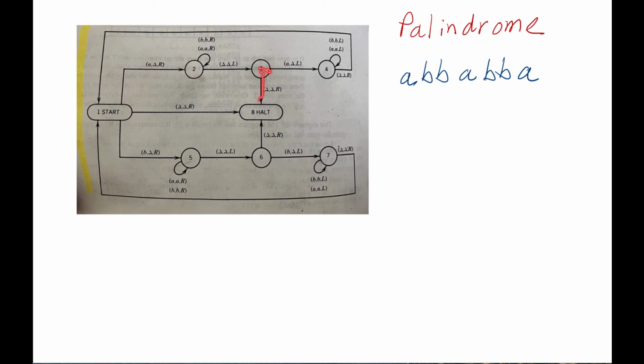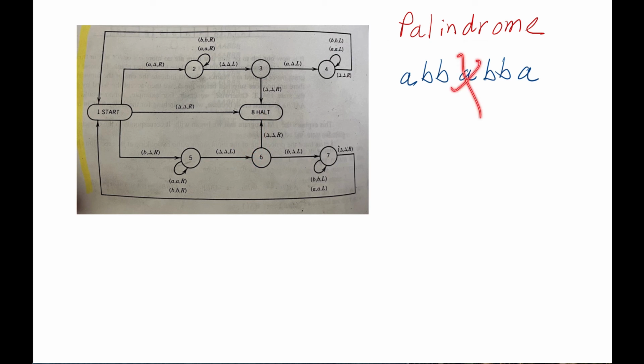And in that case, we just check to make sure that there aren't any letters. So this is how we handle odd palindromes: if we read a letter that doesn't have anybody that matches them in the middle, then we just make sure there are no blanks next to them and we halt. And in this case, right here is for the B. Now we also go to a halt.